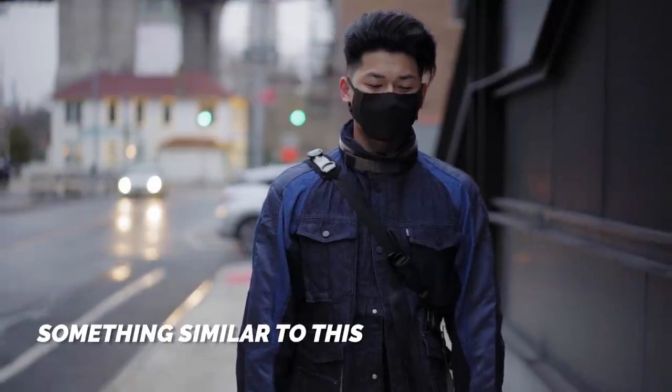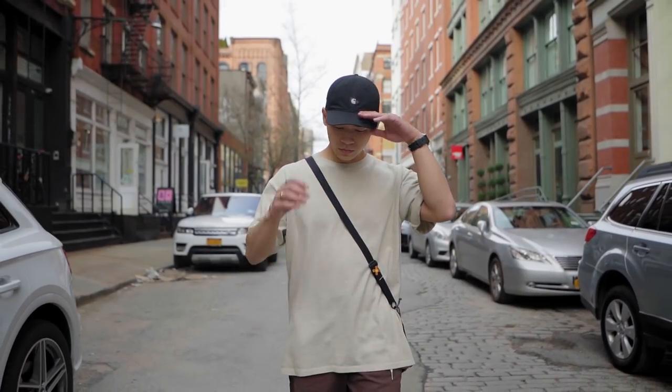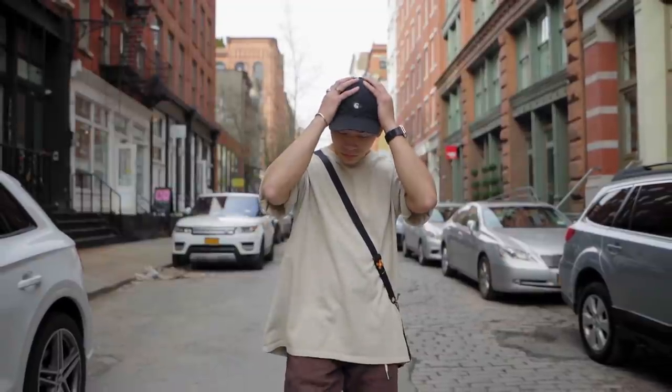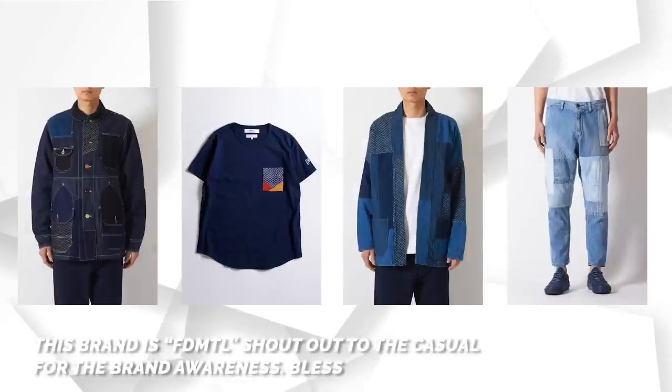Next, if you can find the right garments, having a piece that has patchwork done to it is a good move, because we're going to be seeing less layers. So our outfits start to become more simple, and a great way to add complexity to our fits — like the extended jackets — is patchwork. There are a ton of dope pieces out there. This includes jackets, shirts, noragis, pants, whatever you can find. It's something I'm going to be keeping an eye out for, so if you guys have any brand recommendations, just let me know.